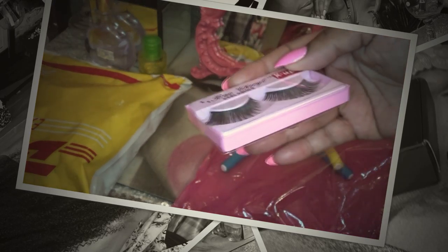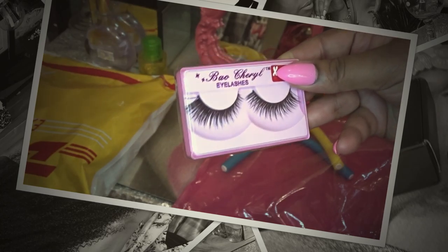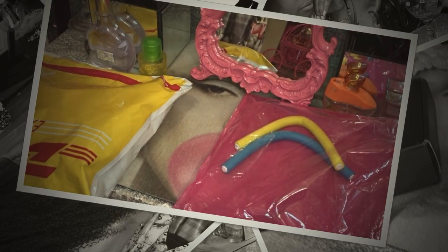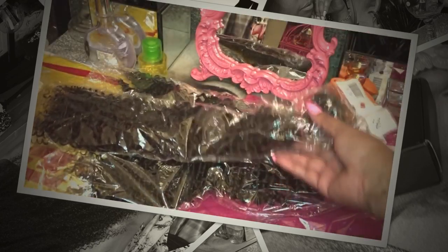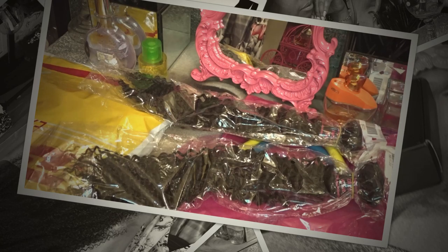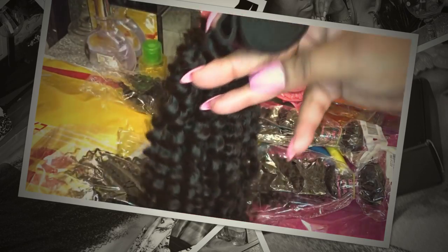And here is the 20 inch — they have it all rubber banded off. Looks like they also sent two flexi rods; I have no idea what I'll do with those. Looks like they also included some eyelashes — these look pretty good, I may actually wear these. Normally I stick them on my mannequins, but I like how these flutter so I'll put those aside. Okay, so here are my bundles — that's 20, that's 22, and this one is 24. I wanted it real long for that island girl look.